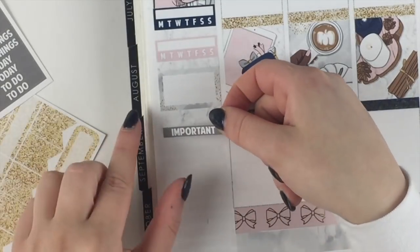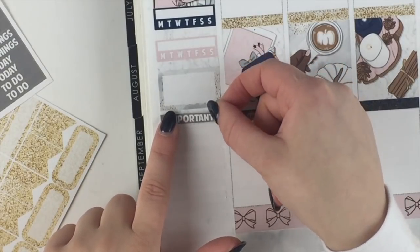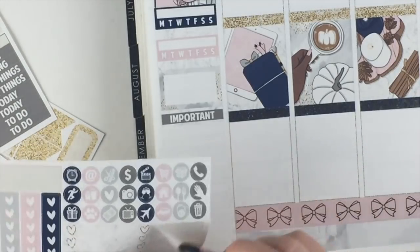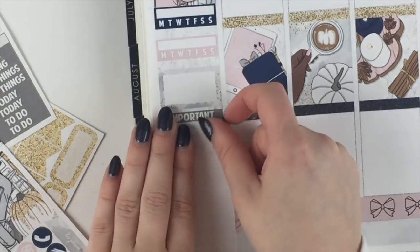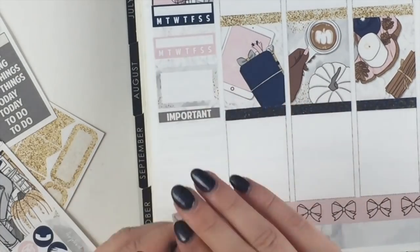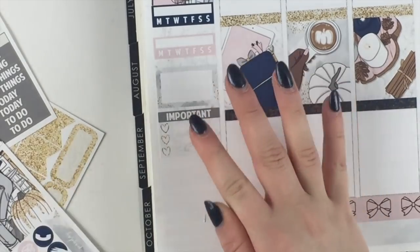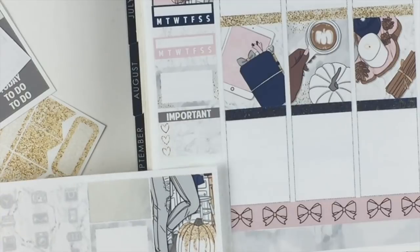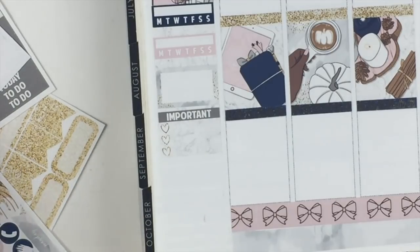Should I do an important header maybe? I'll do an important header and then I'll do a little checklist. I'll figure out something to write in here. Maybe I'll write some good you got this kind of things. That went down crooked though. Okay. And then I'm gonna put in this other full box. But I need to put some washi down in between.